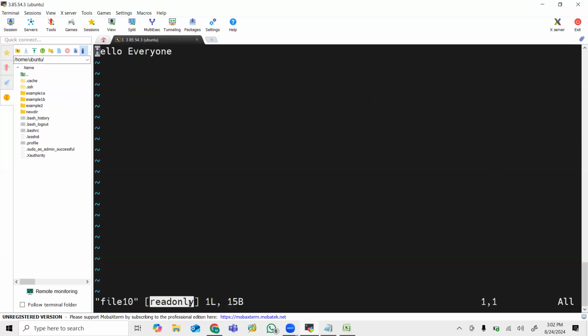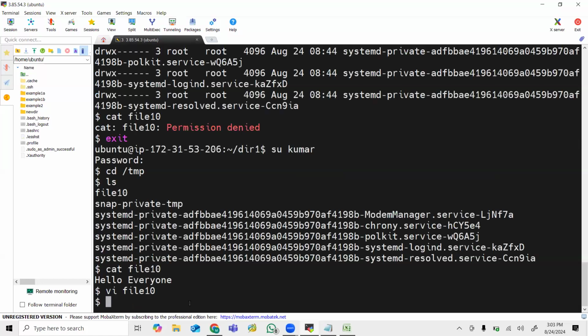Clear? Now do you understand how the permissions are inherited and how we give permissions to the files? Clear? So this is how we do things.